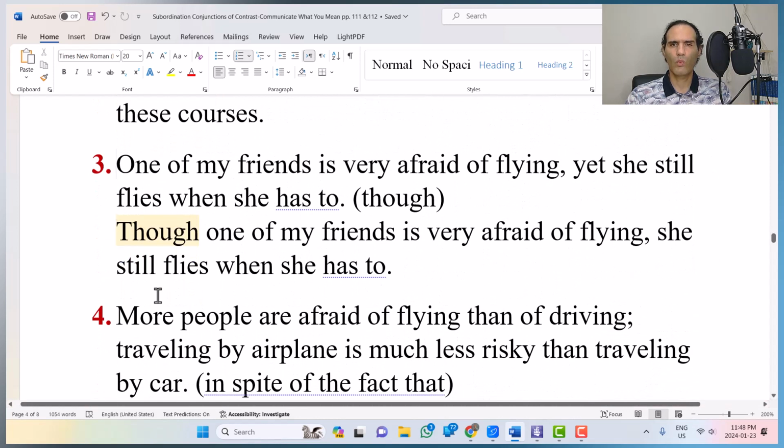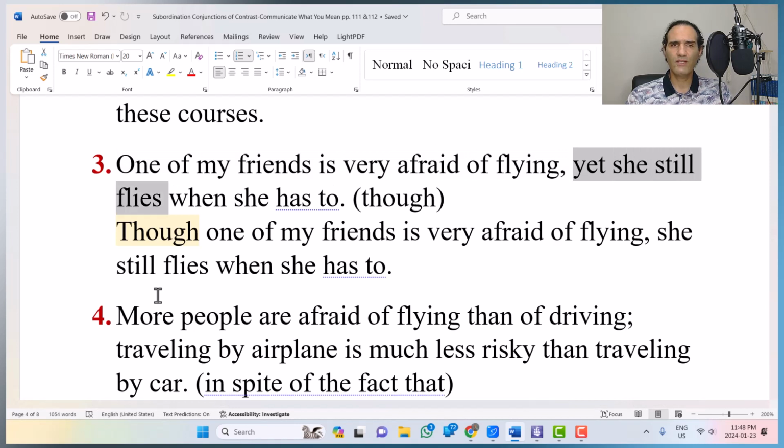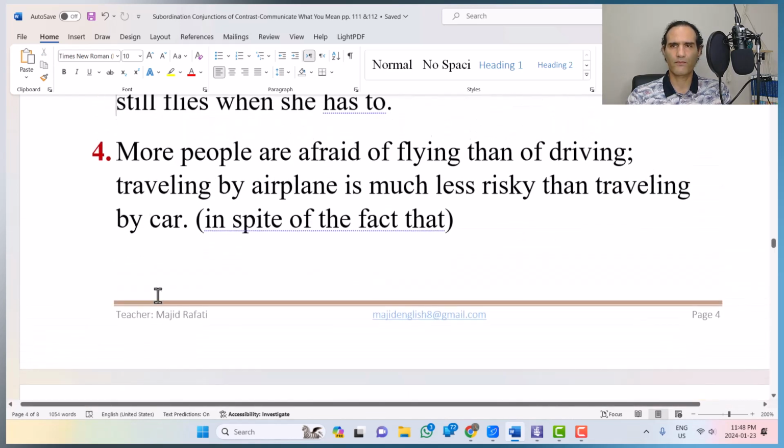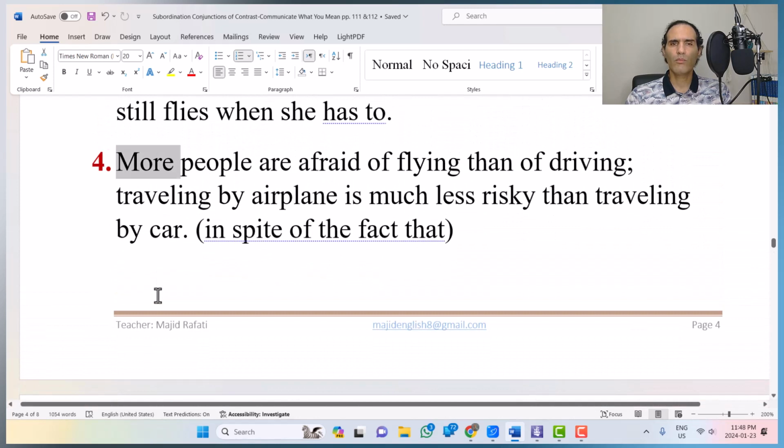Number 3. One of my friends is very afraid of flying, yet she still flies when she has to. Though one of my friends is very afraid of flying, she still flies when she has to. Okay, so there is contrast between these two sentences. More people are afraid of flying than of driving.